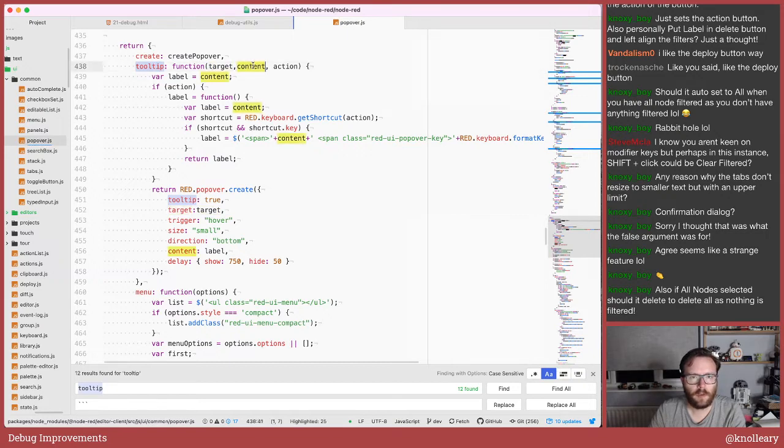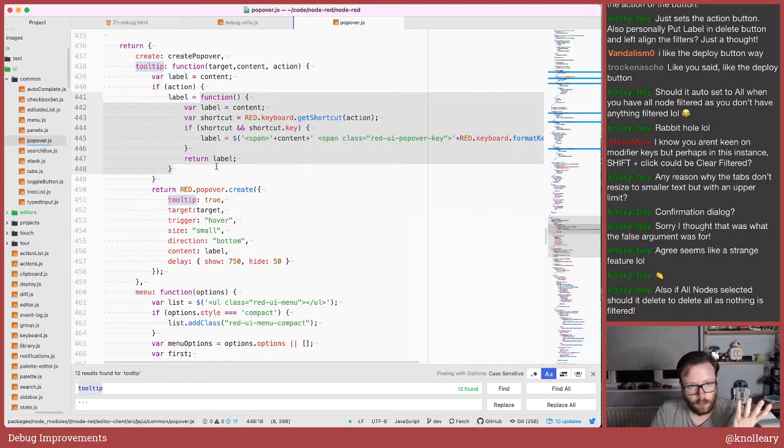We give it the target, the content, the text, and the action. And then here we say, if you're providing me an action as well, then I'll set label to be a function that gets called dynamically, which is goodness.